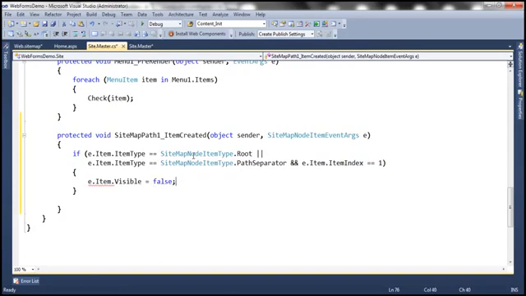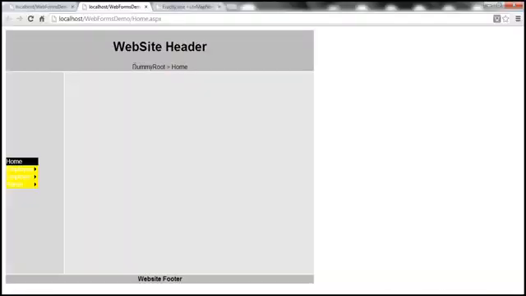So basically here we are dynamically hiding the root node and the first item separator, the path separator.